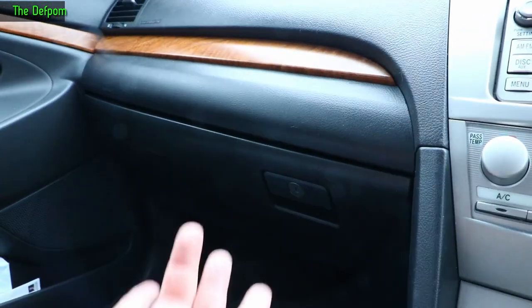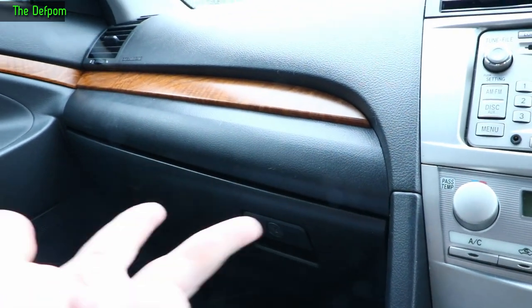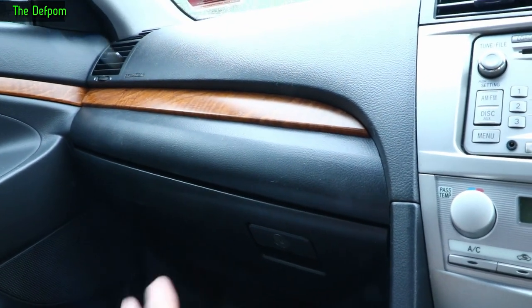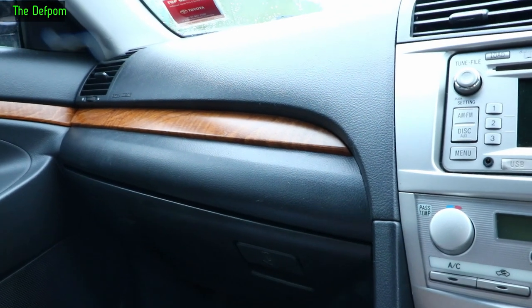You have to go basically underneath. There's a panel underneath which you have to pull off — it's got four clips on the front, and it's got a couple of fingers in the back which hold the back of it up. You have to pull quite hard on those clips to get them out; they're really stiff. But it just pulls down. It's like a black panel. And then above that on the left hand side, there's a black panel which is the fuse box. It's all really tucked away, really hard to access.